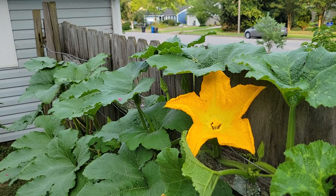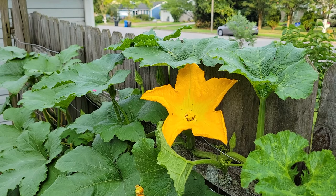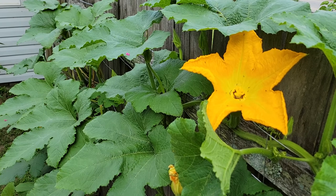Now I have a phobia of bees, folks — hornets and wasps and anything else. So if one comes buzzing out at me, prepare for me to scream like a girl. Anywho, you can see inside all the female parts. It's got some activity inside there, so I'm hoping that this is going to lead to pollination and the growing of the first pumpkin.